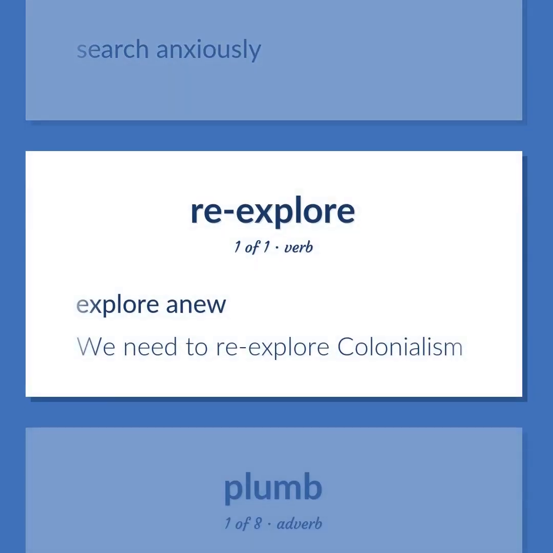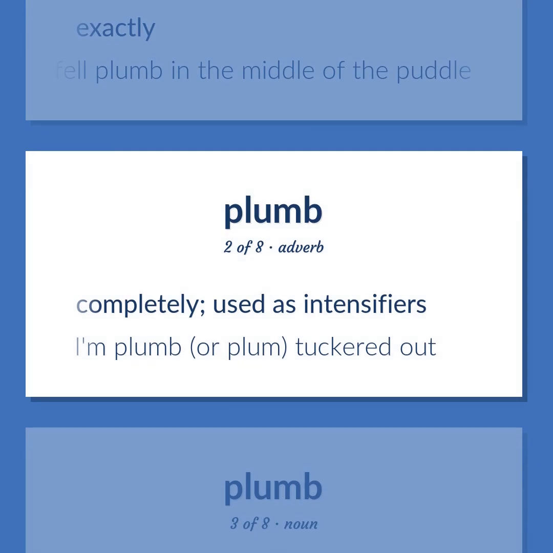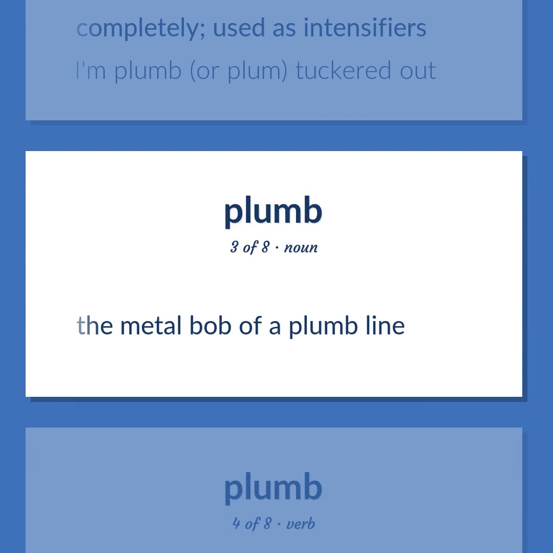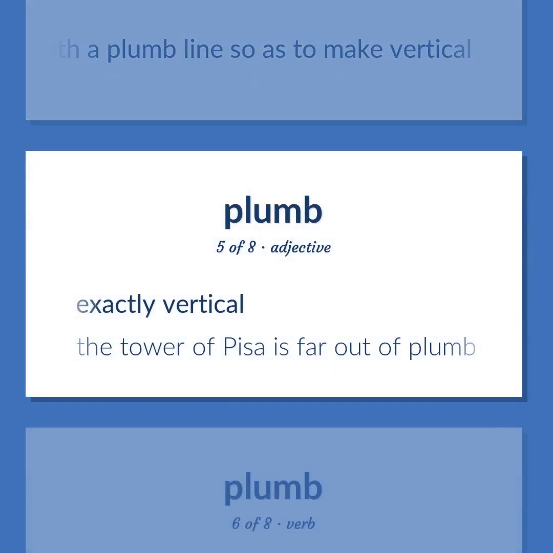Explore anew. We need to re-explore colonialism. Exactly. Fell plumb in the middle of the puddle. Completely, used as intensifiers. I'm plumb, or plumb, tuckered out. The metal bob of a plumb line. Adjust with a plumb line so as to make vertical. Exactly vertical. The Tower of Pisa is far out of plumb.